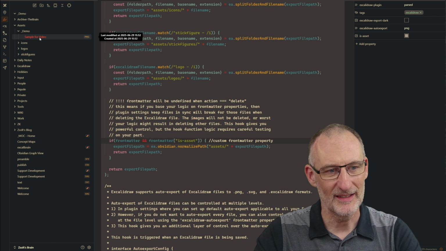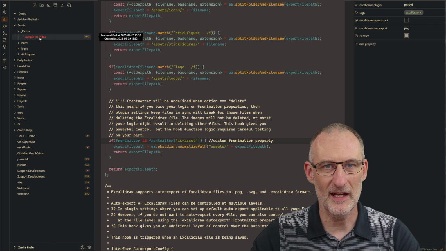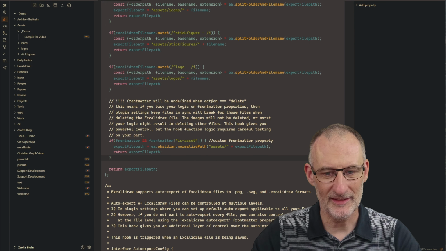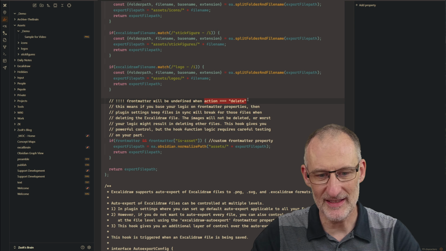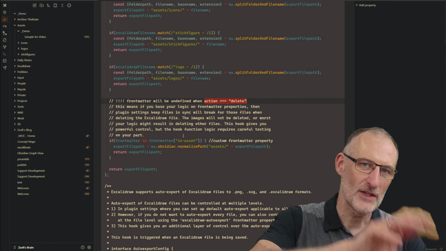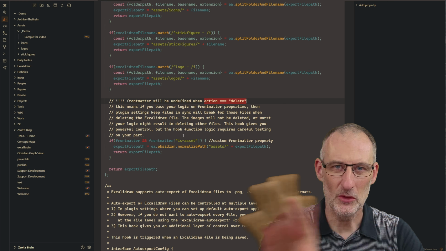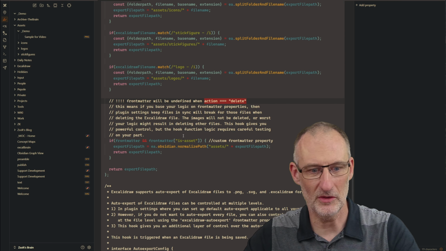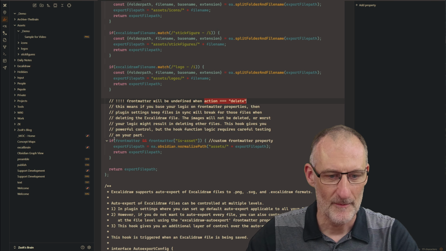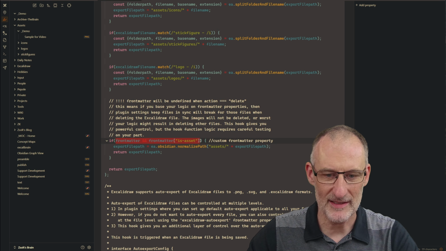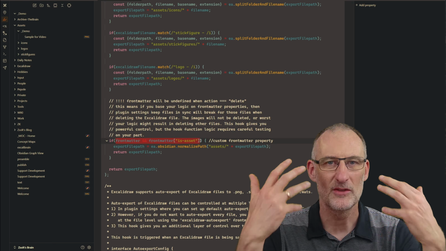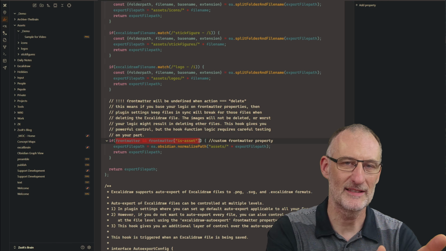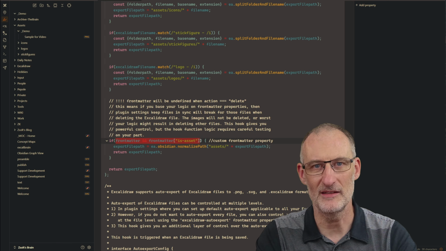This didn't, the other file was deleted as well. The reason is that when the action is delete, the original Excalidraw file is no longer available. That means the Frontmatter is no longer available. Therefore, this logic that works based on the Frontmatter is going to cause you problems if you want to harmonize the deletion of files.